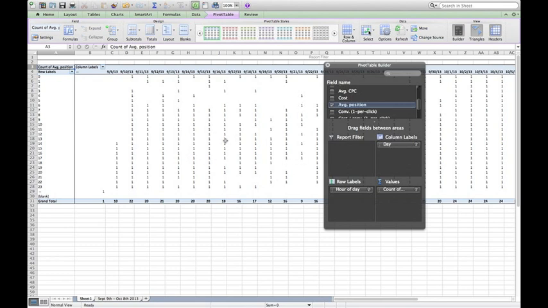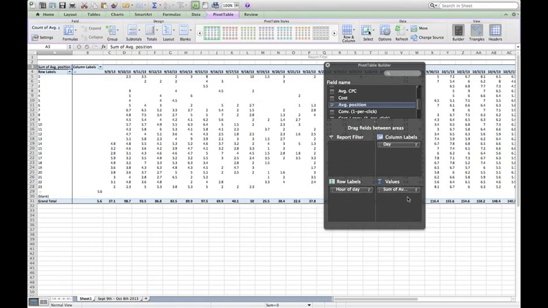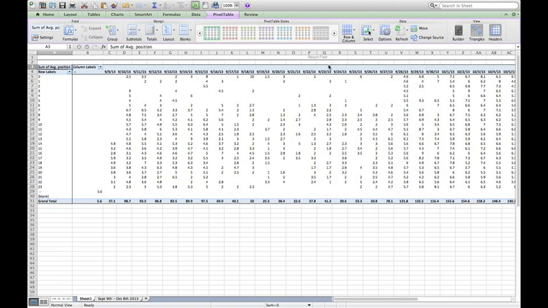It's because it's showing you the count, the individual count, so they're all ones. We don't want that. We want to show the sum. So scroll up on the list and choose Sum, and click OK, and there we go. It's populating the right data now. It's showing us what our position is at the hour of day on each day of the month. So close the Pivot Table Builder.